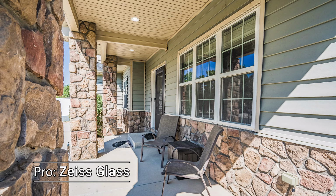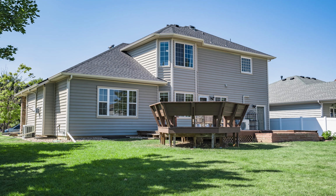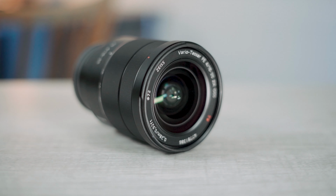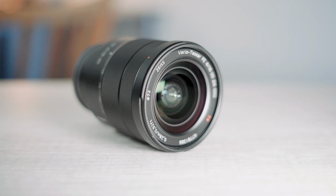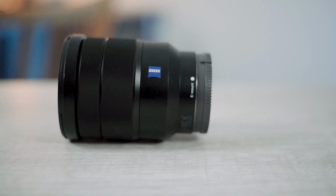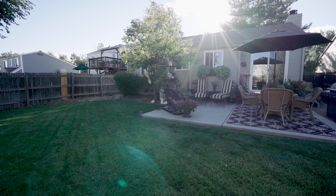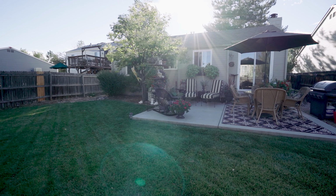Let's start with the pros. Pro number one, it has Zeiss glass. It's one of the earlier Zeiss lenses, so maybe it doesn't quite have that sharpness and color rendition that you've grown to expect from, say, the Zeiss Batis series. But it's still pretty sharp and the color rendition is still pretty good. You can get some cool looking lens flares just using this Zeiss glass if you're into that stuff.